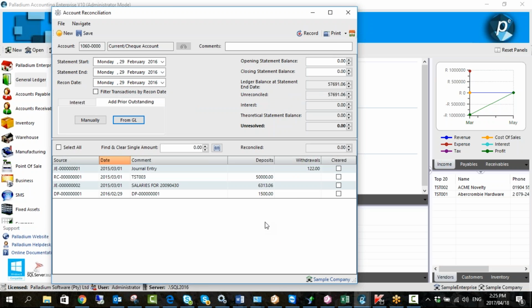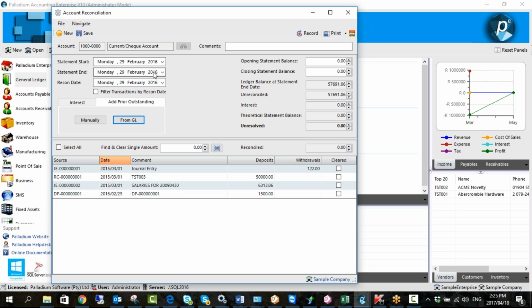The reason for that is they'll do transactions against a bank account, but only afterwards set it up for bank reconciliation, like I just showed you, so that they're hidden in the from GL. That's where you'll find it. But again, it's just a once-off thing, really. If you're starting off with Palladium, these are the type of things you might come across.